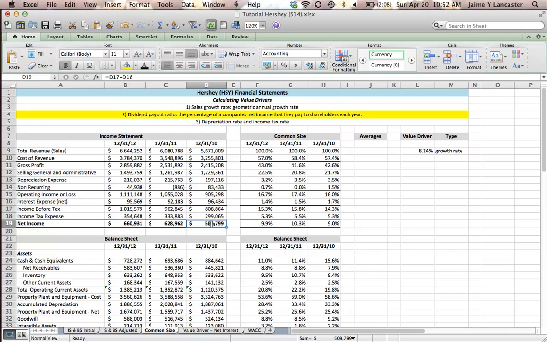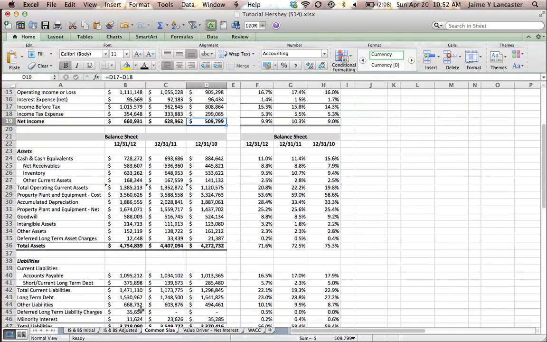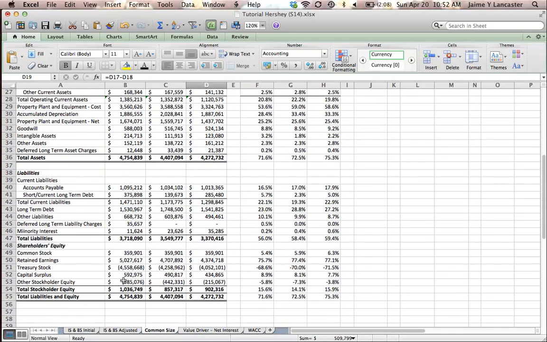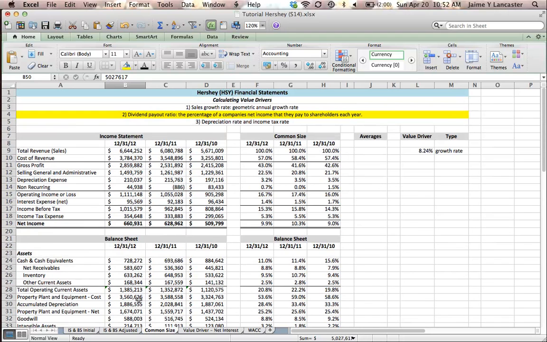And if they don't, the company keeps it, and they keep track of how much they keep by adding it to retained earnings on the balance sheet. So what we need to know in order to figure out what dividends they pay out is how much retained earnings they kept in the year. We can use this number, retained earnings, because it's an accumulated number, to figure out what portion of that income was kept. We then can use subtraction to figure out what portion was given away.